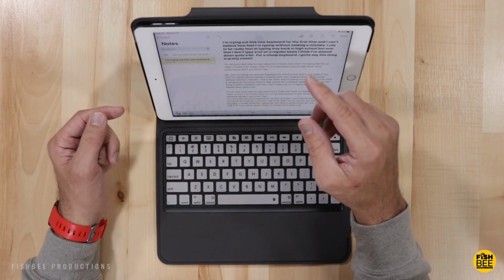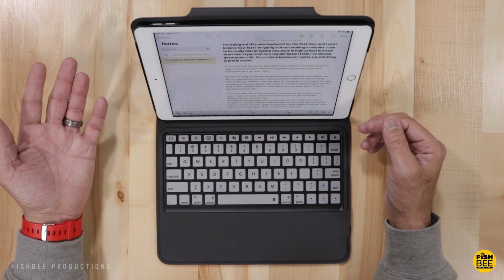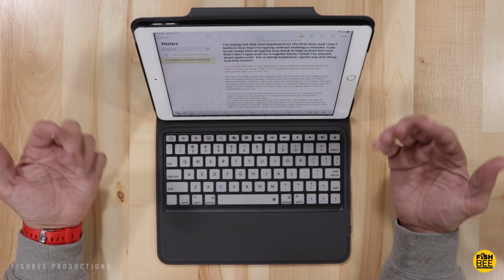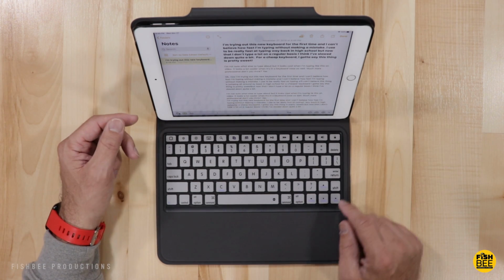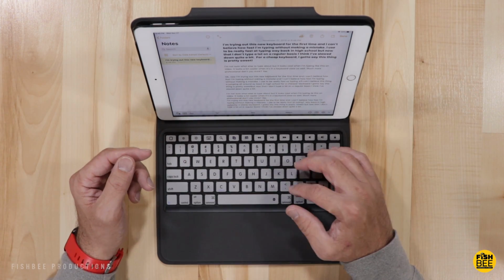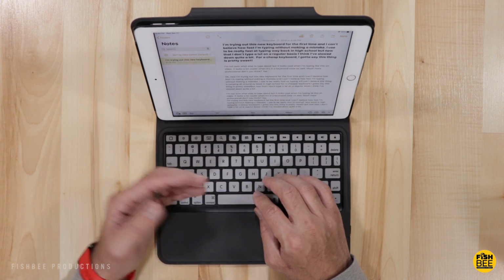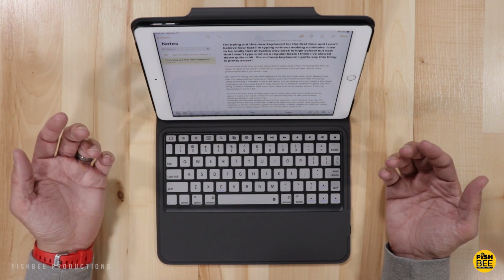Okay, so I was just trying to type the exact same thing that I typed on the other keyboard case. I had a couple issues where the cursor would jump up a couple lines, but I'm almost thinking it's because I kept hitting page up, which actually goes up a line. So part of it is probably just getting used to this keyboard. While I think this one is probably better quality than the Eames Case one, I felt like the Eames Case keyboard was a little more comfortable.